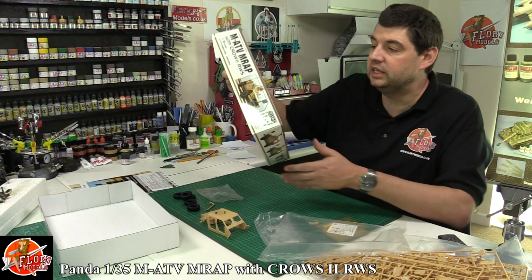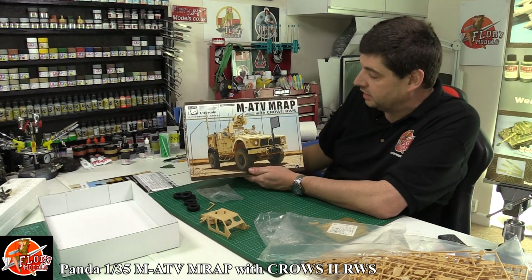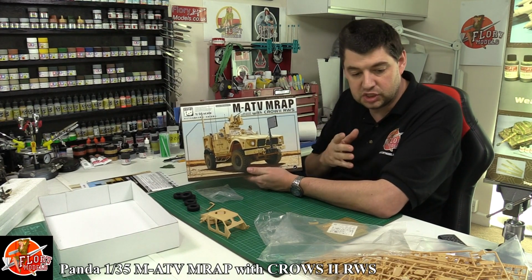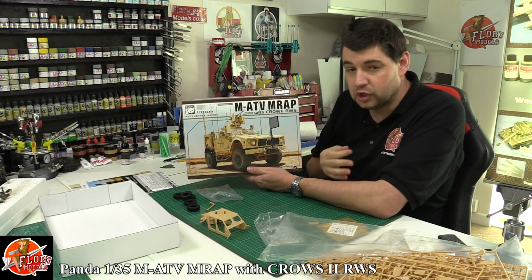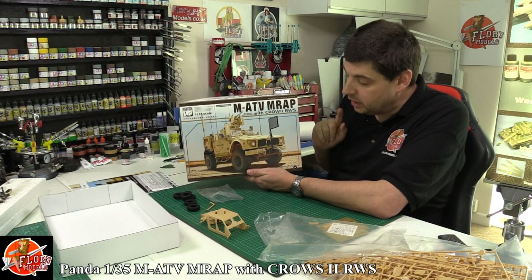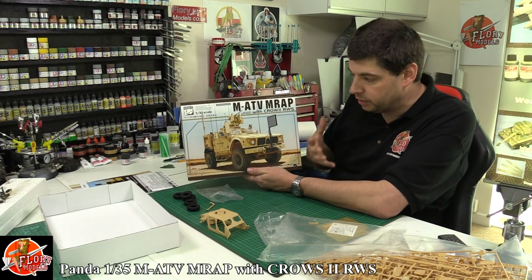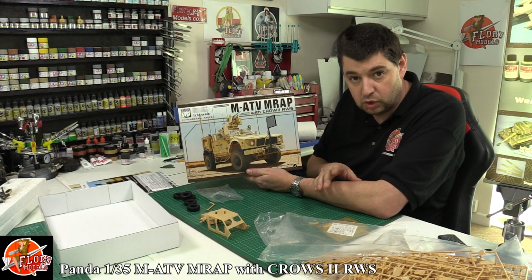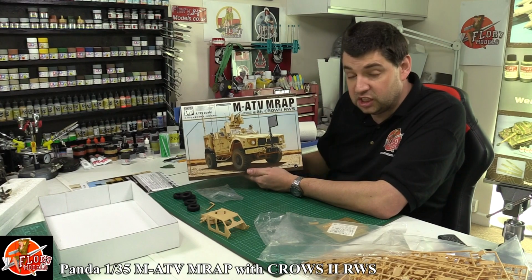So there we go, that is the Panda M-ATV with the MRAP system and the Crow system. Again, it's probably not for the beginner. It's got a little bit of flash and is going to take a lot of work to get up to standard, but it's a great kit in the vehicle itself. I think with a bit of time spent putting it right, and a nice bit of Photo-Etch work in there to detail it up, it should turn into a great kit.